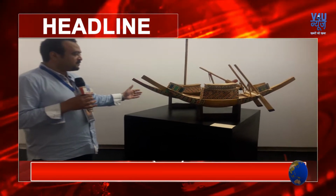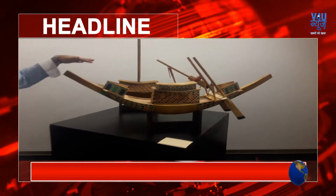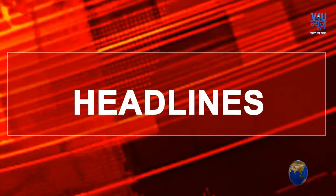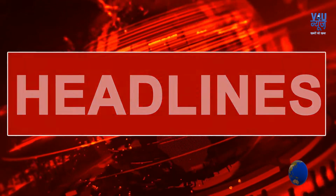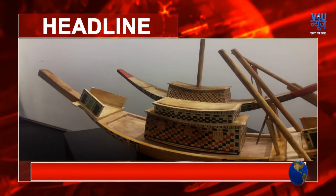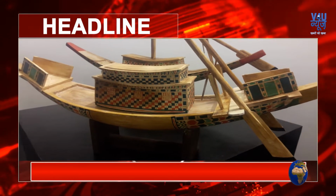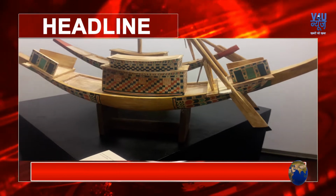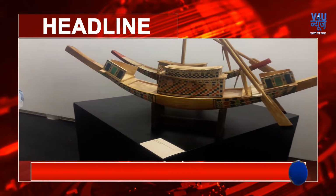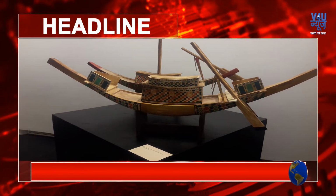We have here two symbols of boats of the king with two cabins. These two are just symbols from the many boats found in the real tomb, more than 50 boats found there. These are boats which the king was using in daily life, and he wanted to reuse them again in the afterlife. But of course, the size of the boat itself is very big to put in his tomb. He decided at that time to make some small symbols. He can put them in and he can enjoy them in the next life.